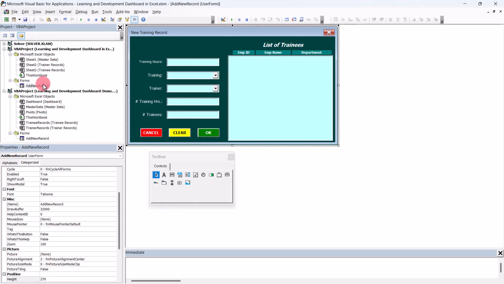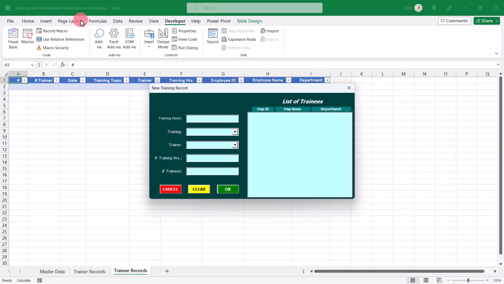With a few elements aligned, our user form is complete. Let's hit Run to preview it. Looks great. But we are not done yet.